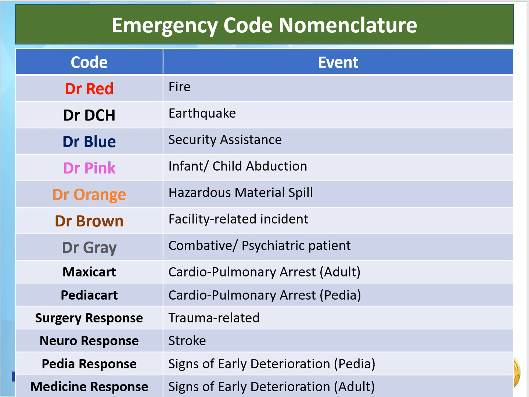And when there is an earthquake, Dr. DCH is activated. When there is a need for security assistance, you will hear Dr. Blue, Dr. Pink for infant and child abduction, and Dr. Orange for hazardous materials and spills. Whenever there are facility-related incidents, Dr. Brown is called, and for combative and psychiatric patients, Dr. Gray is activated. For other clinical emergencies, you will see this list being activated accordingly.